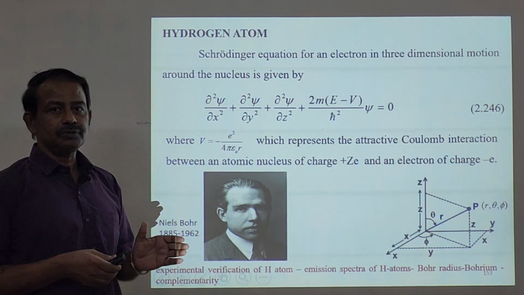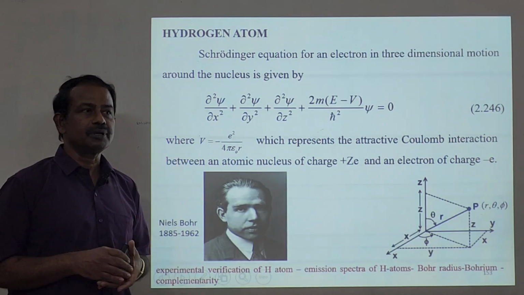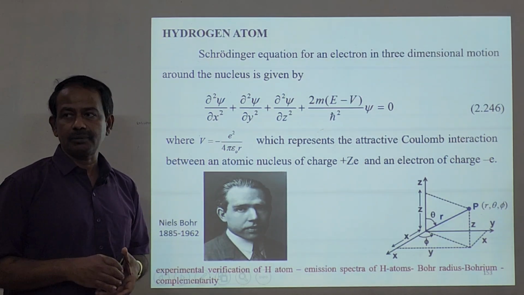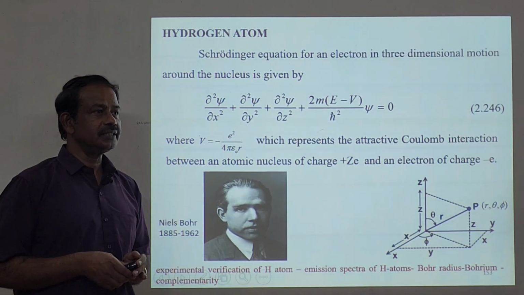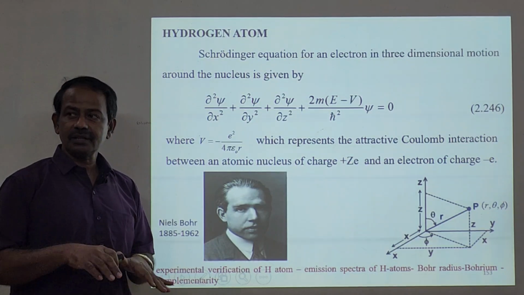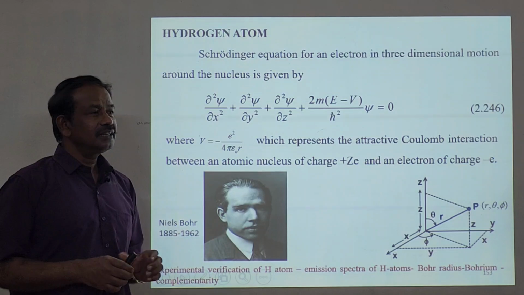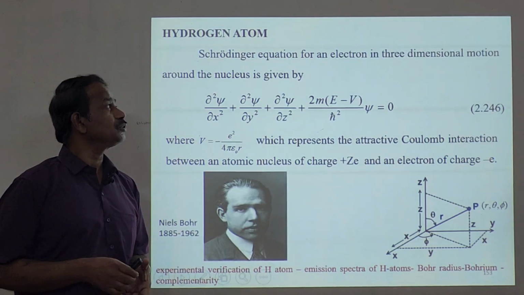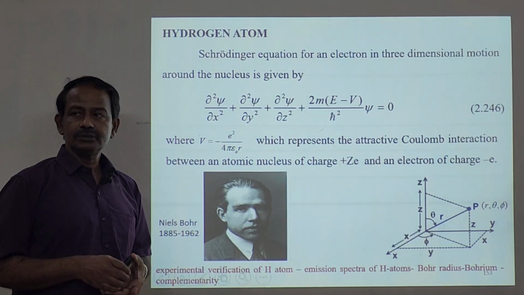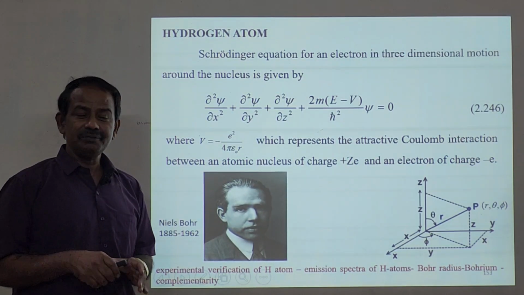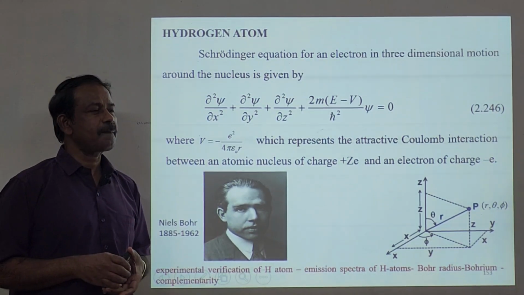So in the last few classes we discussed the one-dimensional problems, like the quantum well problem, barrier problem, infinite quantum well problem. So we solved the Schrödinger equation for the wave function and energy eigenvalue. These are all one-dimensional problems. It's easier to solve. Whereas the hydrogen atom and rigid rotator belong to three-dimensional problems. So it's very difficult to solve the Schrödinger wave equation.